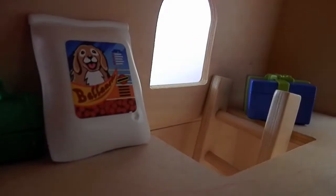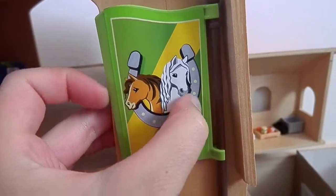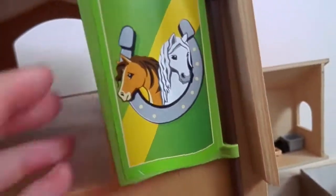Here we have our dog. We have a bucket with nothing in it, a little chair, another bucket, and here we have a little sign of two horses and a little dog. She just stays right there. Here we have a door that opens and goes into the house. If you open this door it will end up right over here — it's for the dogs to hang out.